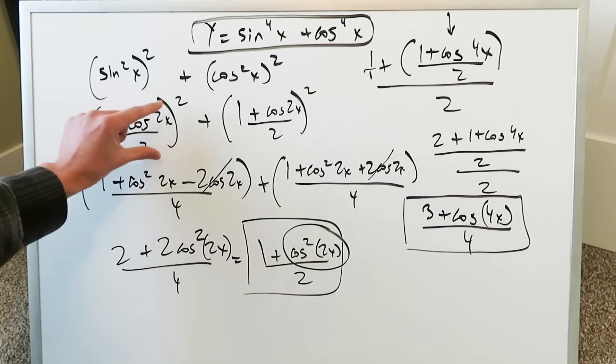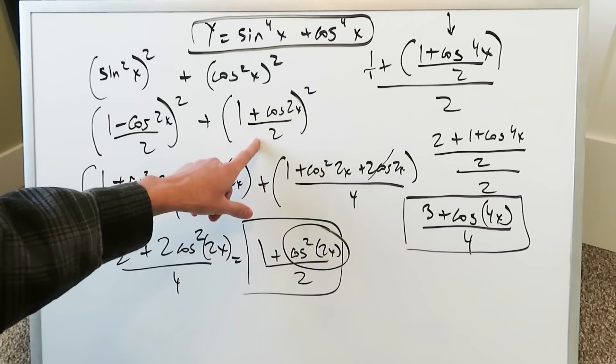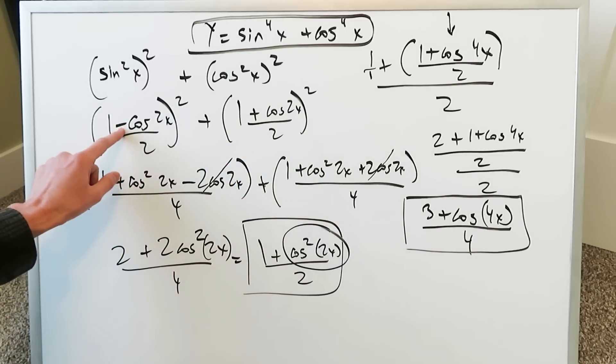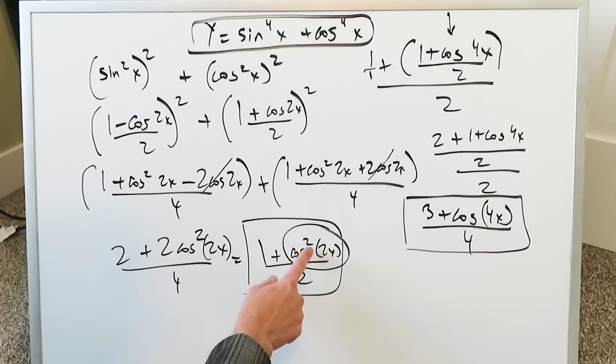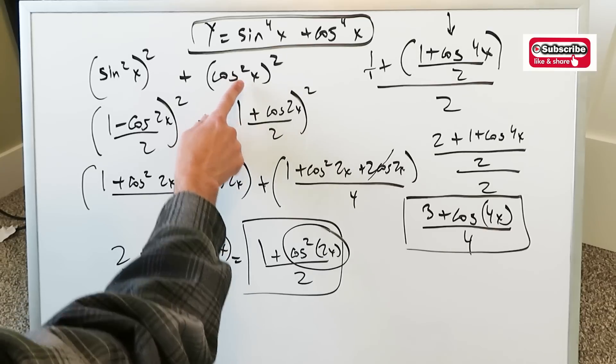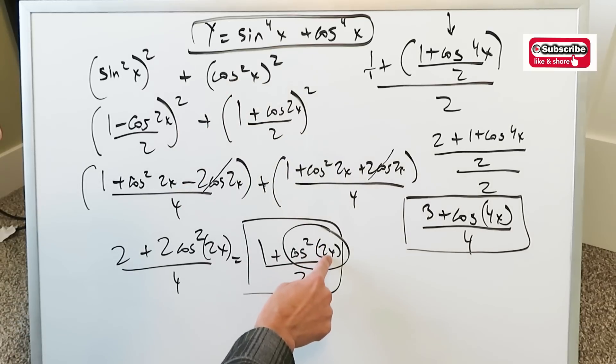And this right here everything accomplished through the power reducing formula. Remember sine square x generates this, cosine square x generates that. The only difference here is you have a minus, here you have a positive. And then be very careful with something like this. When you're using the power reducing you're not looking at a cosine square x, you're looking at a cosine square 2x so that 2 doubles and you get a 4x.